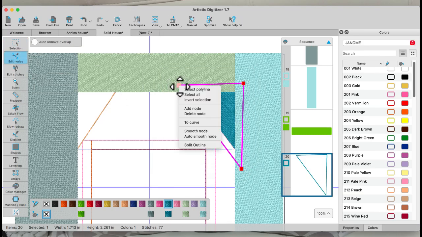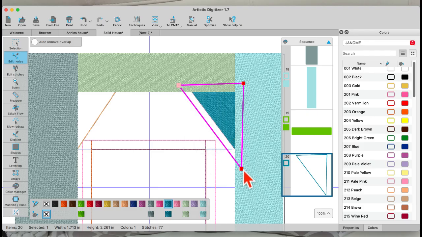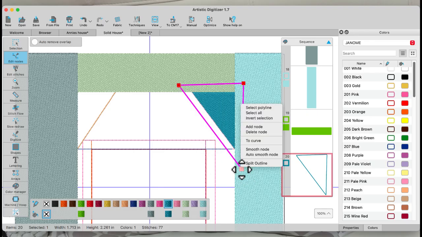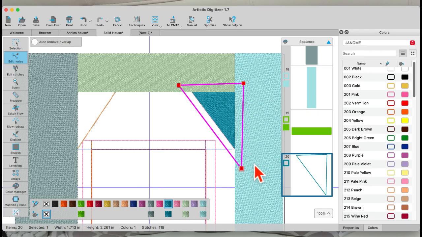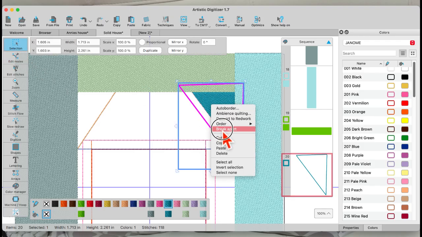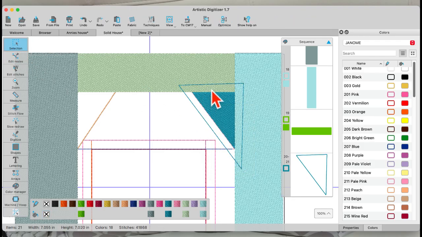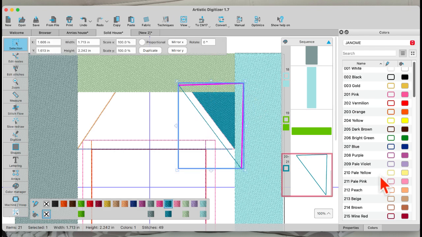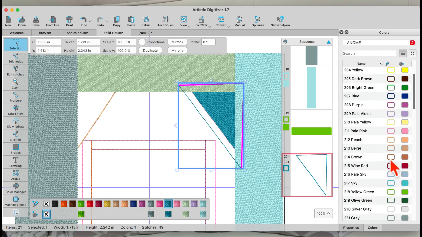I want to click on this one and split outline this one. I'm going to do this one a little bit faster since we did it already. Select it, hover on it, right click, break apart. And then this piece here, we can change the color of it. Let's use this blue here. And then this piece here, we're going to use this dark green.